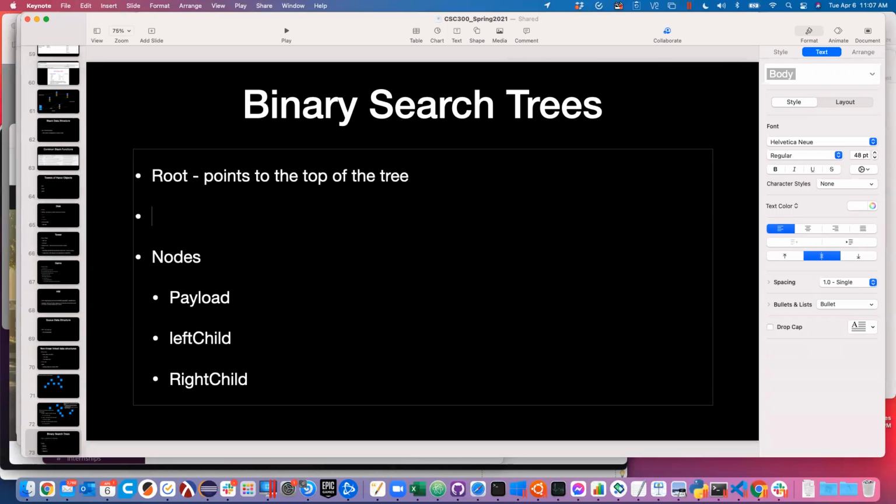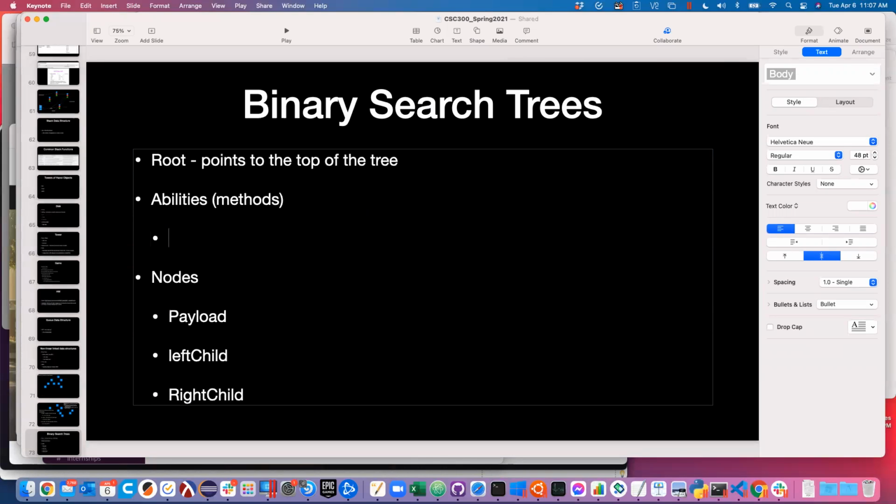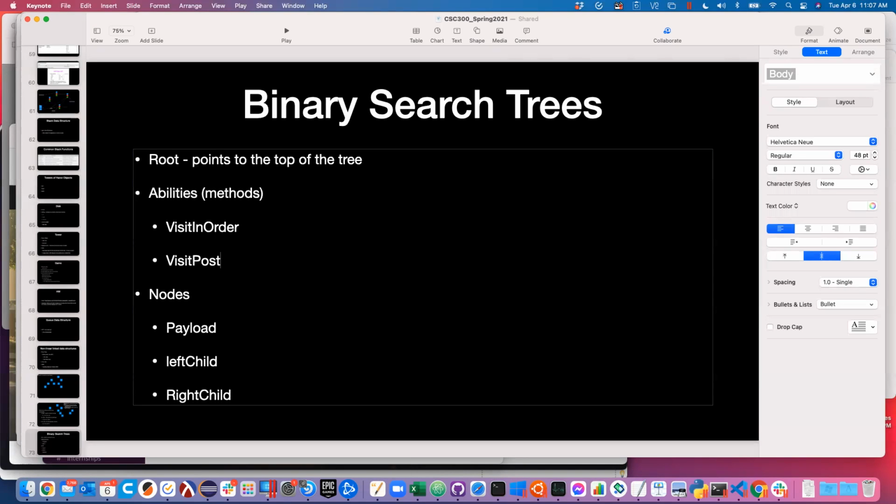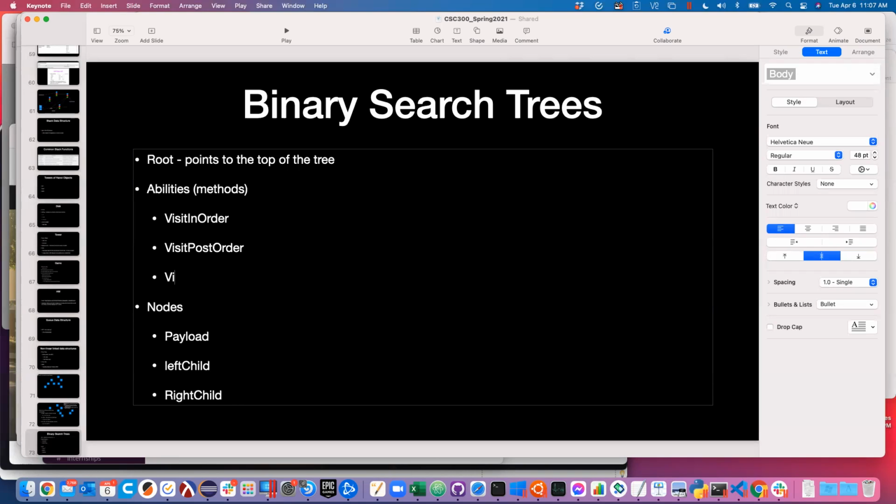We're going to say that a binary search tree has abilities, which we can say are methods. So we'll say visit in order, visit post order, visit pre-order.